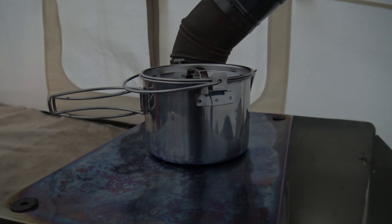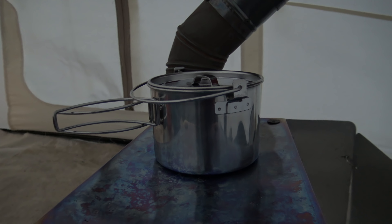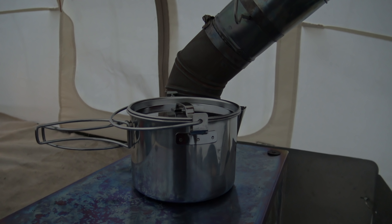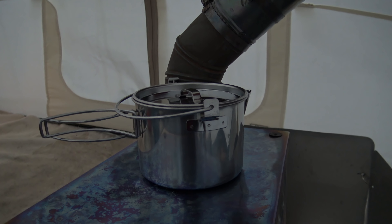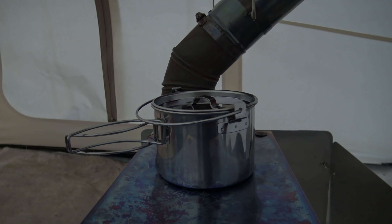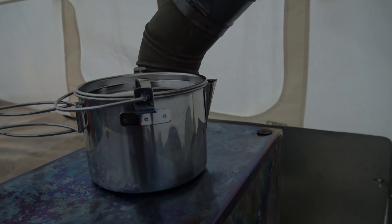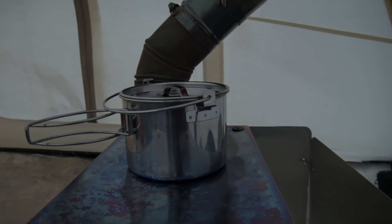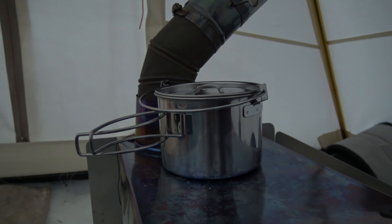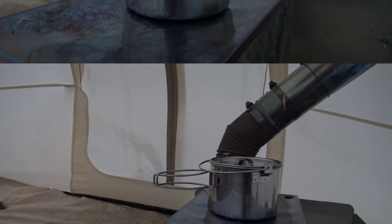Wanted to do a shout-out to Ted Dad and I'll put a link to his YouTube channel. He has one of these — it's a Snow Peak number one kettle and this is really nice. I saw that he had one using one of his titanium wood stoves and I just had to have one. It's got a great handle, it's got a bail, it's got a lid, and it also has a spout — really a winning combination. It has quite a few little features for being a stainless steel pot, and I saw that on Ted's channel and I had to get one too. So a shout-out to Ted, thanks for your review.